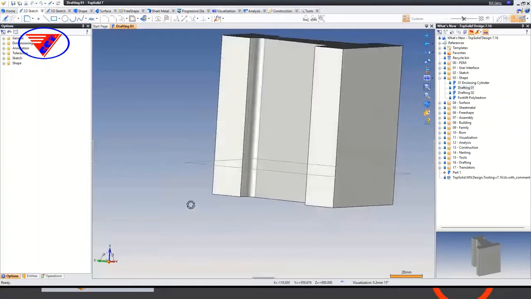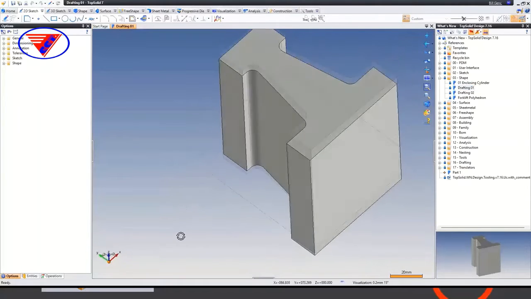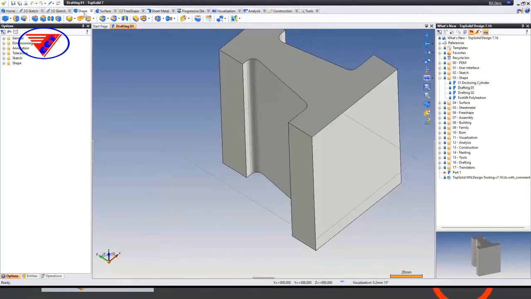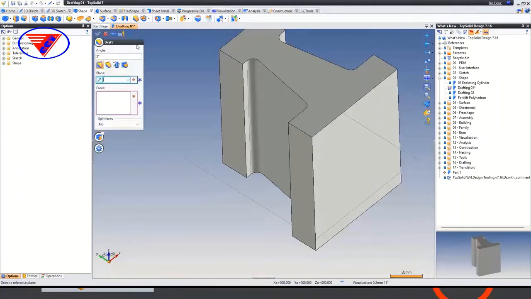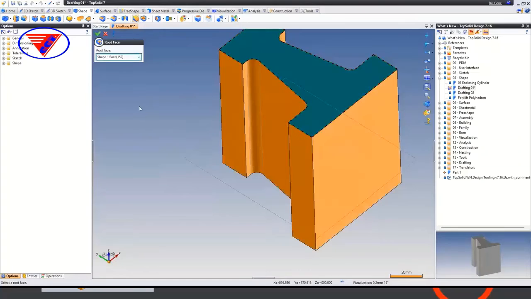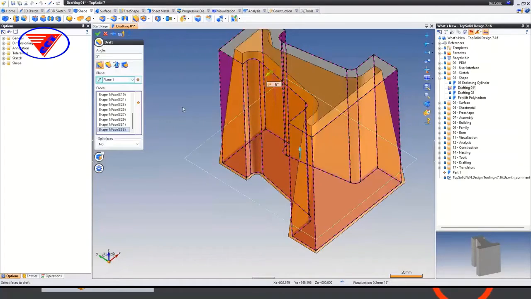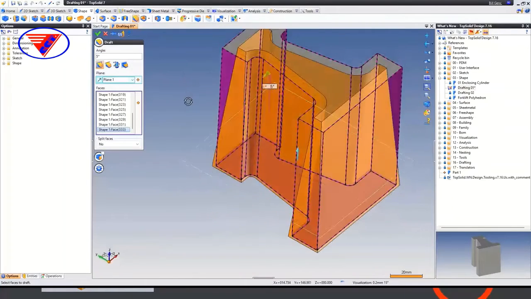All right, so I have a plane down here in some shape. So I'm going to go to the shape command here, and I'll go to drafting. And I'm going to say went up 5 degrees. I'm going to say my reference plane is here. And then we'll use the selection filter here to do root face so we can grab all of those vertical faces. Right now, this is what you expect.